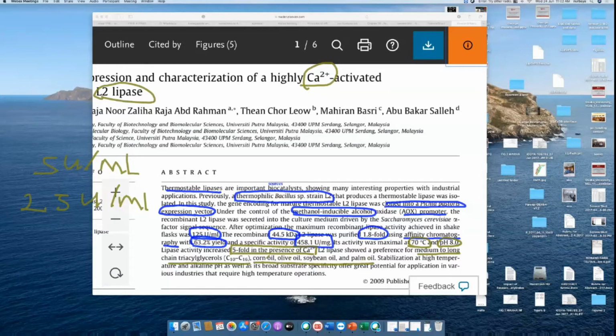For example, corn oil is rich in which carbon? Carbon 11, carbon 12, or olive oil. We know olive oil is C18, oleic acid. Okay, so soybean, what is the carbon for soybean? Palm oil, what? Okay, so you need to check on this, so that we know which of these has the highest activity for the L2 lipase. Okay, in terms of stability, it is stable at high temperature and alkaline pH.